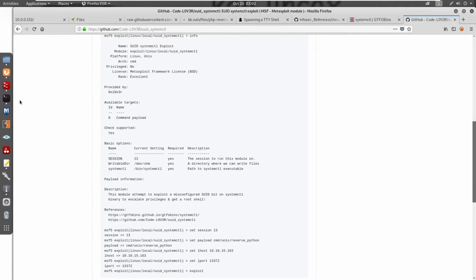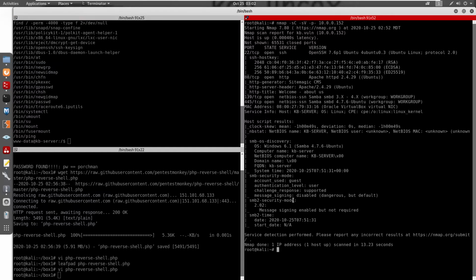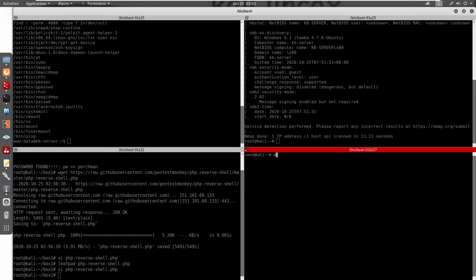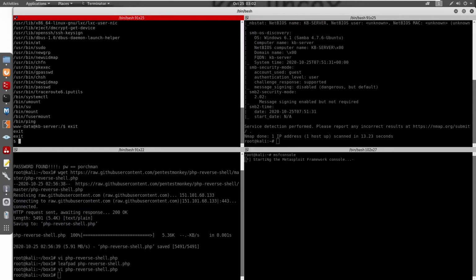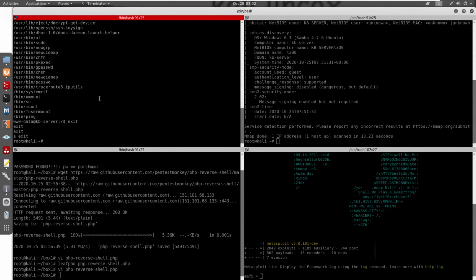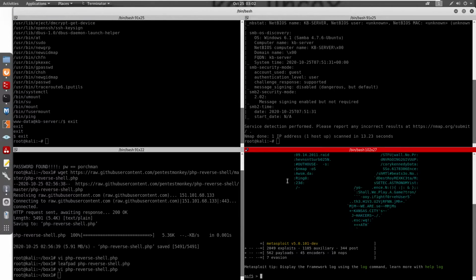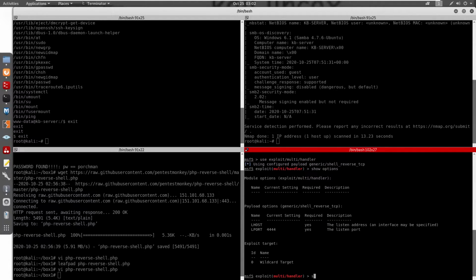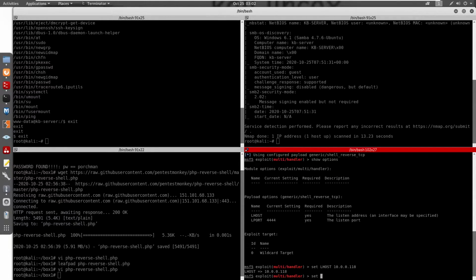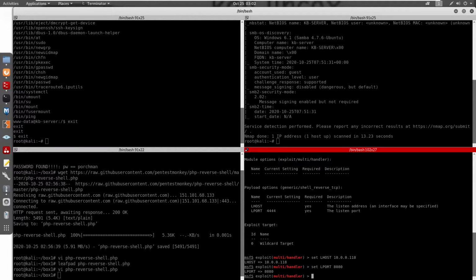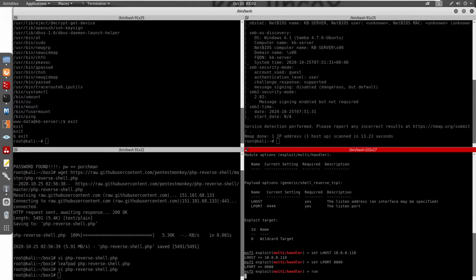So we're going to be using Metasploit on here. I'm going to be splitting this right here, so I'm going to do msfconsole. And instead of starting a shell using the PHP shell, we're going to use a multi-handler. So we're going to use exploit/multi-handler, and we can just show the options. We got to set the LHOST to 10.0.0.118, and for the LPORT we set port 8080. That's what we set in the PHP shell. From here we can just run that.